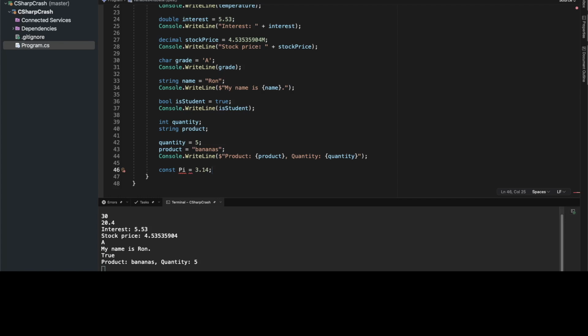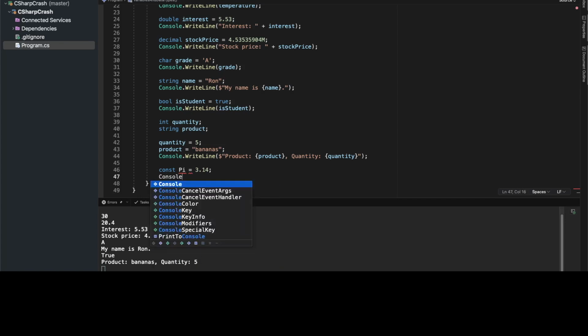Now, the reason why I'm using const here is, let's say I don't want this value to change. So I don't want someone to do something like this. I don't want someone to then come and say, well, pi should really be equal to 2. So if they try to do that, you see we're getting an error message here. And basically it's saying that this is not allowed to be changed because it's a read-only value. So we generally would use this const data type to protect the value and make sure that no user is allowed to change it.